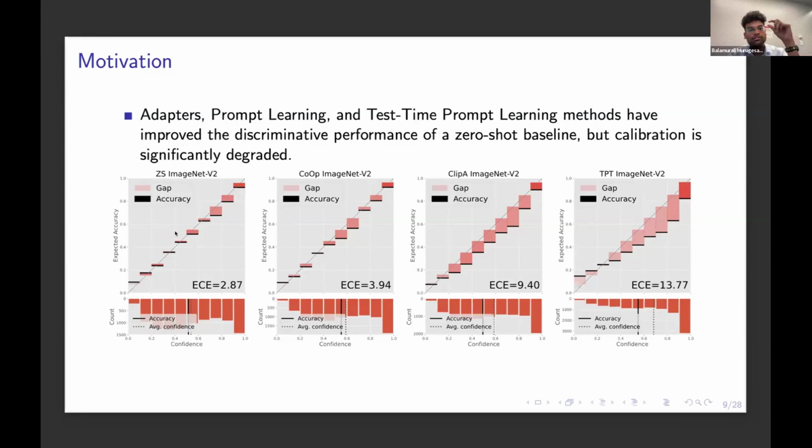One thing to note is that the calibration error of zero-shot is lower than the adapted ones, which means when the model is adapted, you are losing calibration. Keep that in mind, because we will be using this information to propose our solution. So the takeaway here is that zero-shot models are better calibrated than models adapted in the few-shot setting.